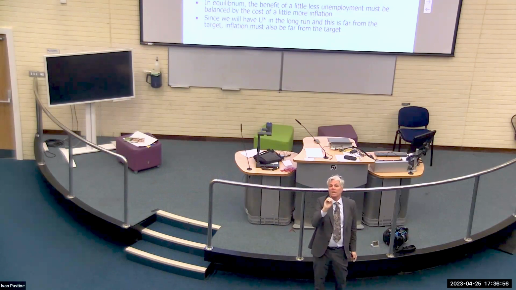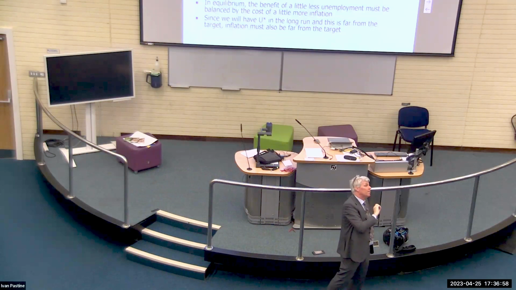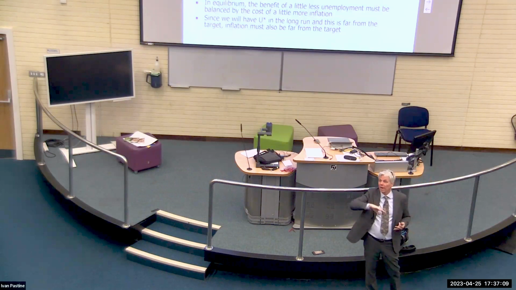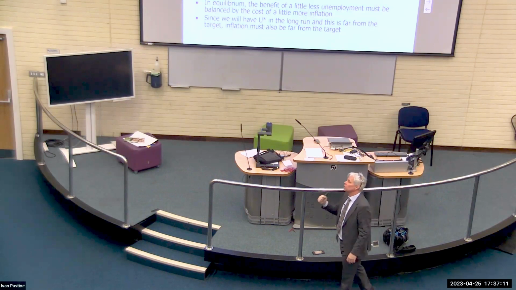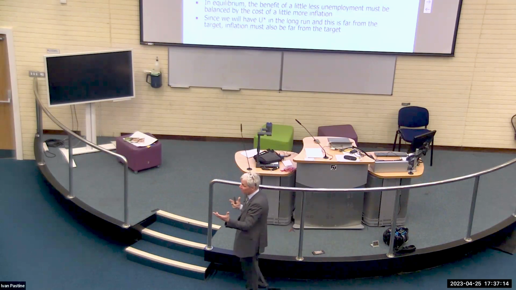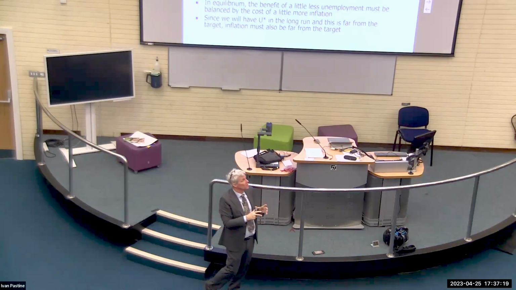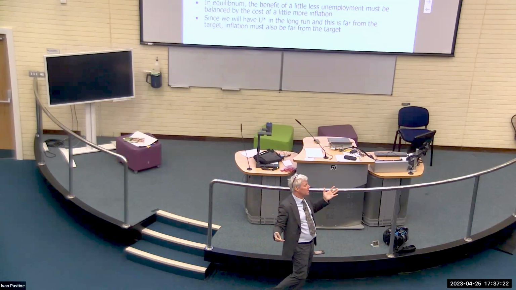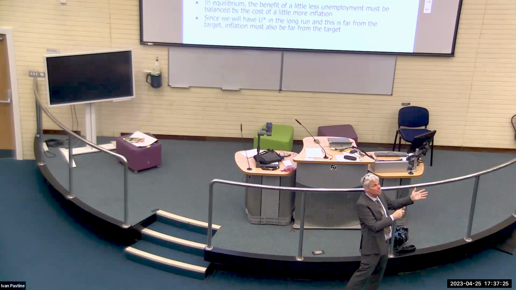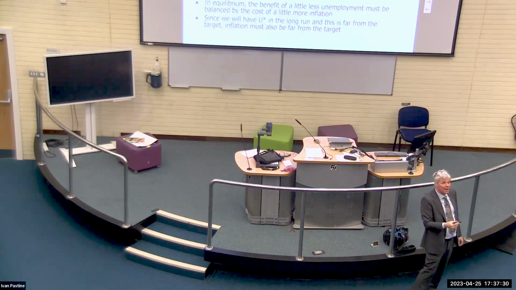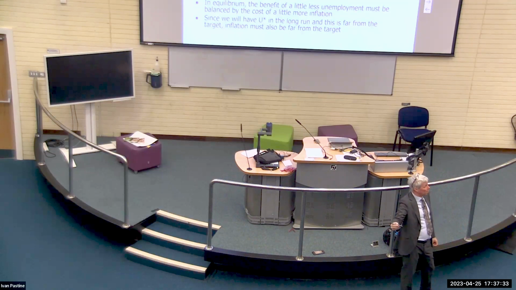That's based on everyone being very small, so that I, in that kind of market, am too small to affect the price as a firm or as a consumer, and so I just take that price as given. Okay? And we can analyze that with the kind of graphs that you've seen so far. Lots of situations, though, have entities that aren't too small to affect things. A firm might be very large and not a monopolist, but large enough to affect the market as a whole. When you think about Microsoft, they're not the only one that makes operating systems, but they sure have some say on what goes on in the operating system market, right?